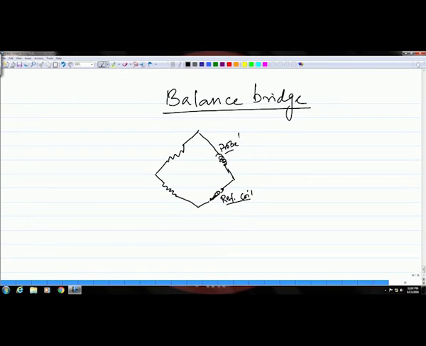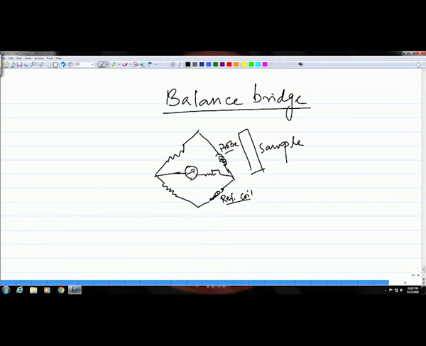This is the probe. So, your sample will be close to this. And then the detector to detect any change will be connected to this. Okay.